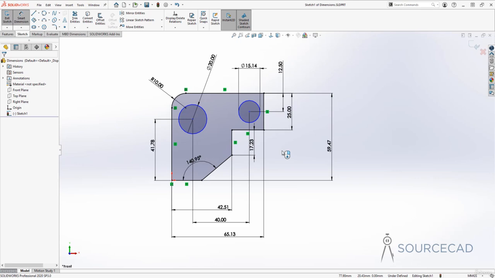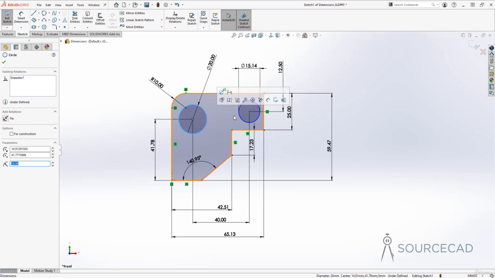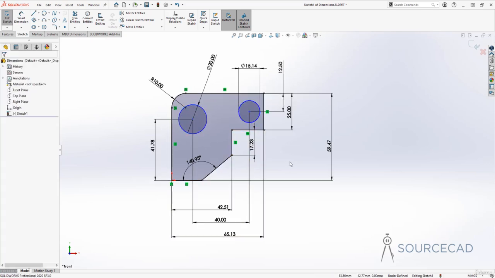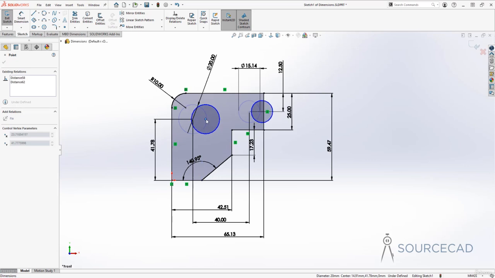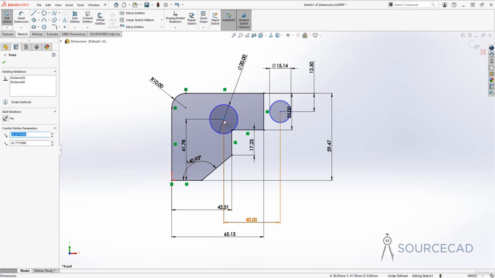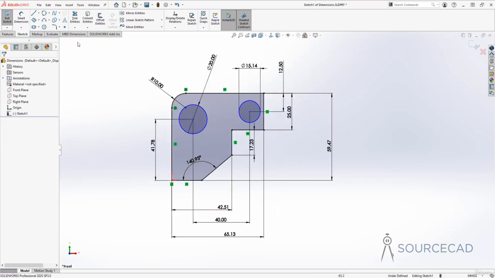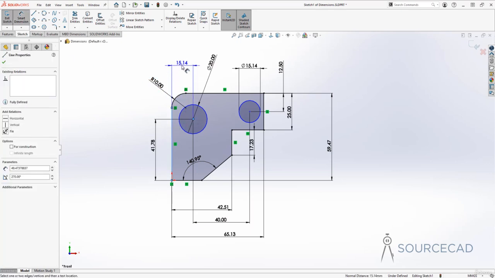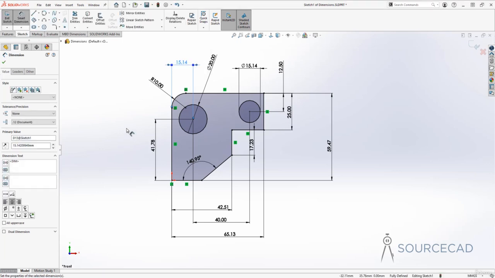So now in this case, you can press the escape key a couple of times so that the smart dimension is completely deselected, and now you can grab your geometry and move it. You can move it to check the degrees of freedom where this dimension is moving. So as you can see, in this case, the circle is moving freely along the horizontal direction. So that is the only direction where I just need to constrain it. So to do that, I'll just go to smart dimension. I'll select maybe this center and this line, and I'll add the final dimension, which will make it fully constrained.